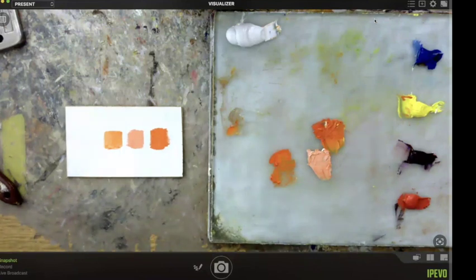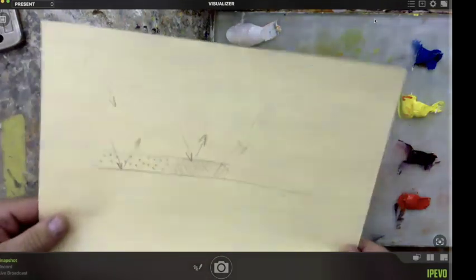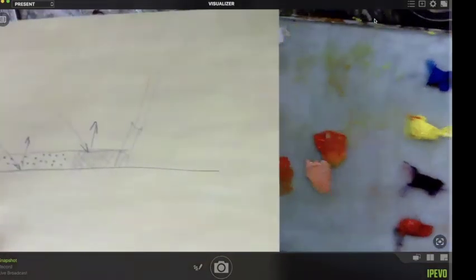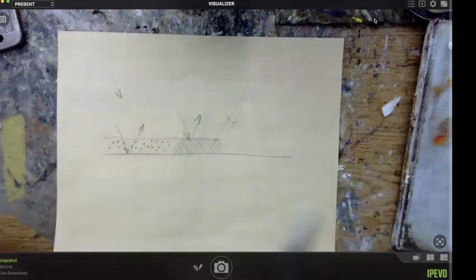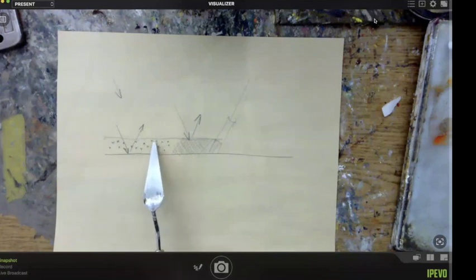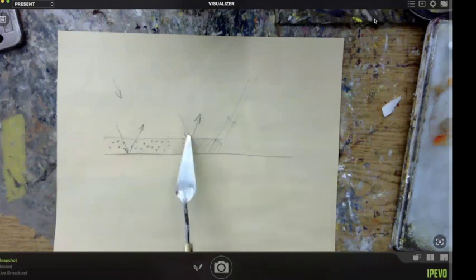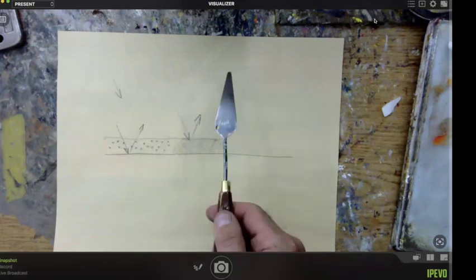And the reason that happens is this. I made this little diagram a little bit earlier. If this is a magnified side view of our paint film, these little X's are particles of pigment suspended in the liquid. Over here, we'll call this pure paint. This is white mixed with some orange. What happens when you have this is it's very opaque. The light comes in, it hits the surface, and it bounces back.